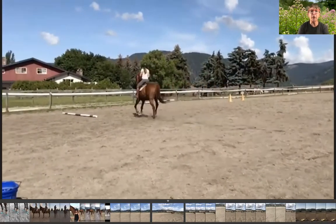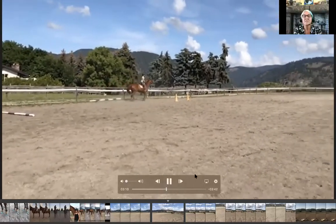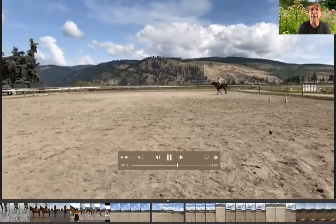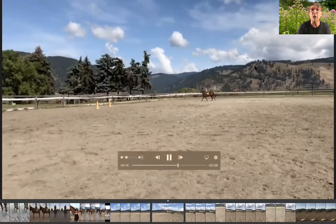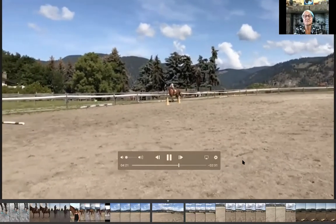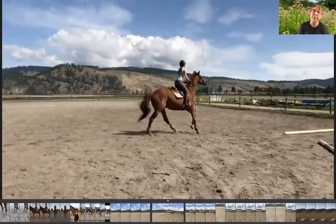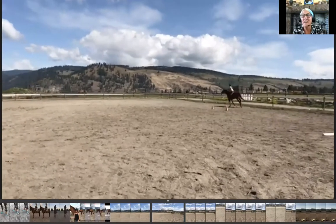I think we even see her try to pick up the right lead in this piece because this is the before video. There's the left lead canter — look at the shortness of stride. Even though he's a big horse, there's no length in that. He rushes so it's fast, but it is not a stride of length. He barely comes underneath himself. It's hard to believe this is the same horse when you see how high his head is, how stiff his back is, how short his stride is — those legs are barely getting to the middle of his neck, nevermind reaching out to his nose.